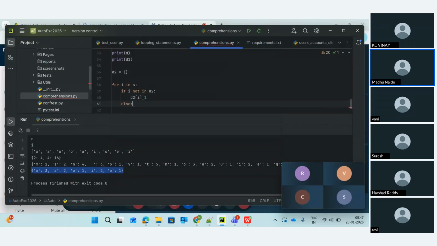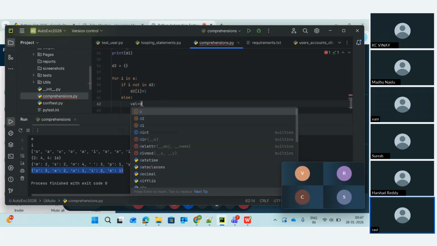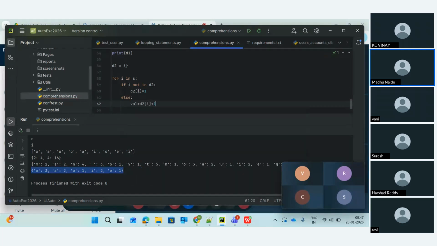Else, if it is already there, what do we update? Val equals D2 of I plus 1, and D2 of I equals val.